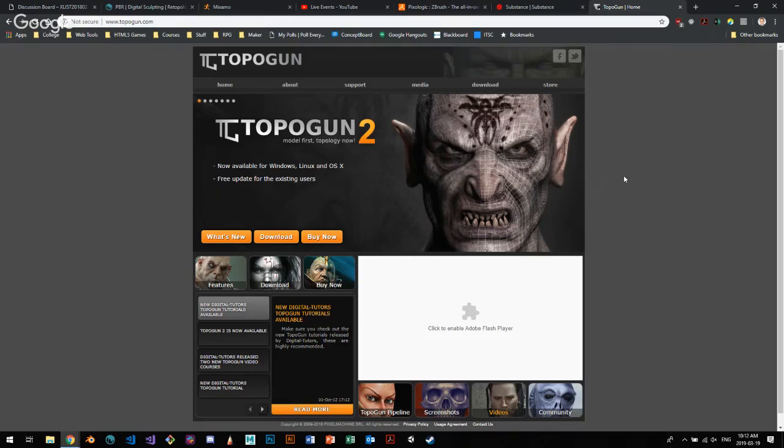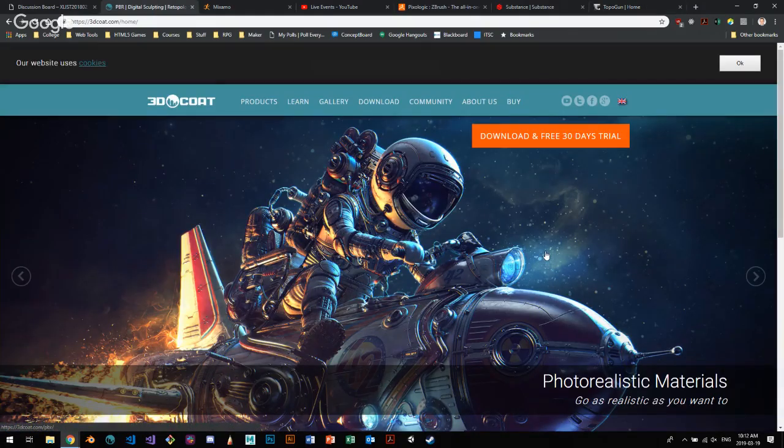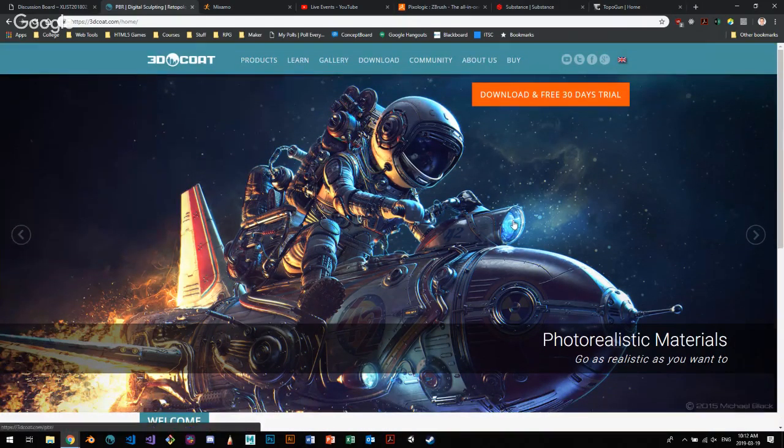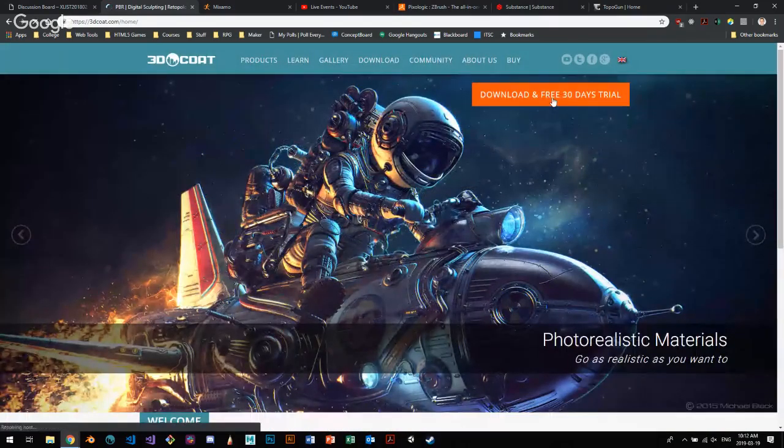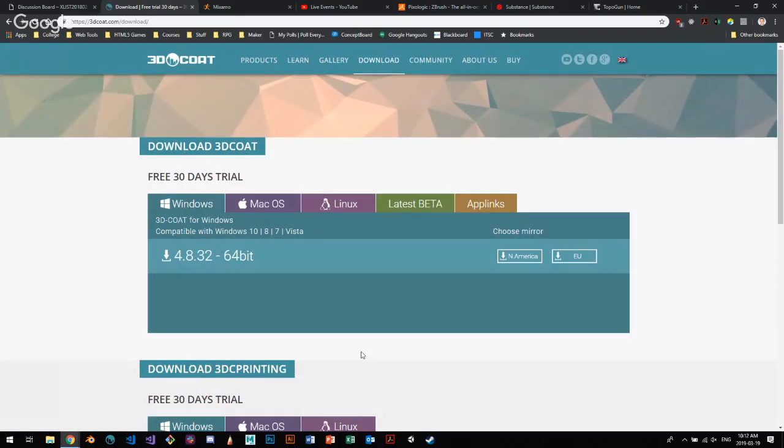So it's kind of like TopoGun, Substance, and ZBrush all rolled into one. Again, it doesn't have some of the fidelity that the other ones have, but this is pretty good for what you get. If you download the free 30-day trial, that would be really cool.